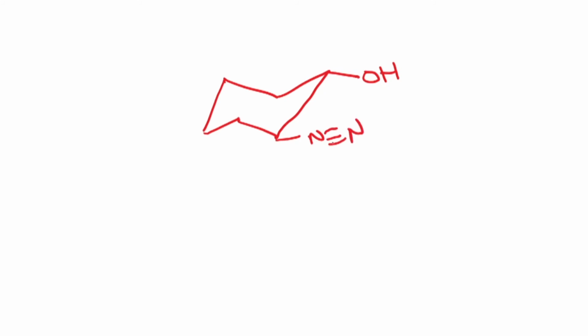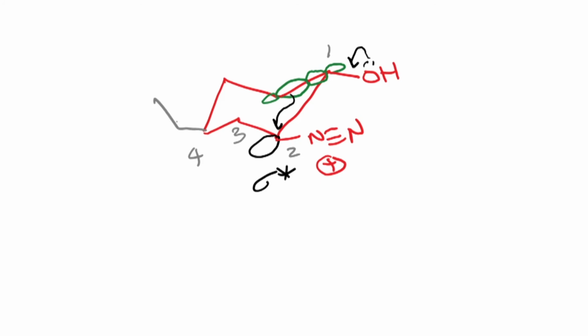So in the next slide, I'm just going to draw out this structure once again. So here is the hydroxyl group, here is the diazonium ion, and here is the orbital that we are interested in. Now what we are suggesting is that this is the sigma star, so this bond is going to move here. But in the process, there's also a lone pair on the oxygen which can assist this process by forming a double bond. So let me now number these carbons so that we are clear about the positions. This is 2, this is 3, 4, where there is a tertiary butyl group, this is 5, and this is carbon 6. So the bond between carbon 1 and carbon 6 is broken, and a new bond between carbon 2 and carbon 6 is formed.